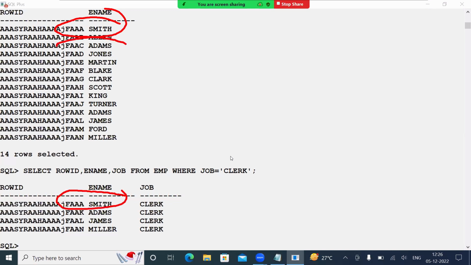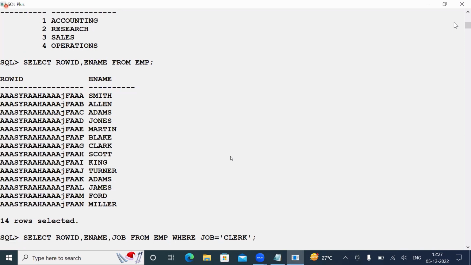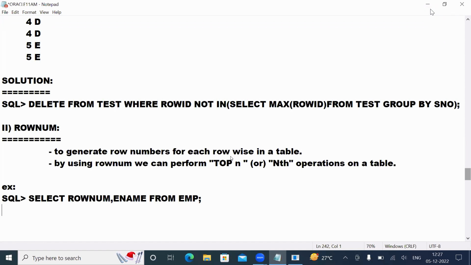Here Adams row ID. Here Adams ID. Okay, now Adams, two times is there Adams? Okay, now. So this is one. Actually, this person's name we updated. One second. What is the name actually in the original table? That name we updated actually. There is a reason it was showing like that.